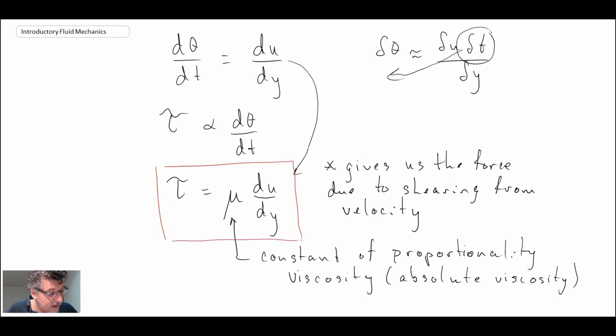So let's take a look at this now. So we have this equation, tau is equal to mu du by dy. Let's take a look at the units in this equation. Now, tau, tau is a shear stress. So the units of shear stress is going to be newtons per meter squared. And on the right hand side of the equation, we have the units of mu. For right now, I'm going to leave it unknown. And then we have it multiplied by a velocity divided by a distance. So velocity we know is meters per second, and distance we know is meters.